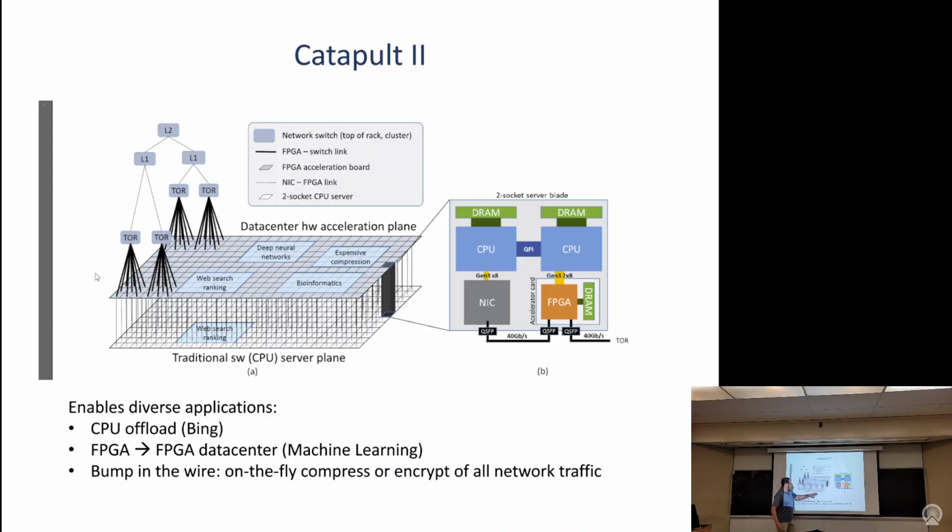So in Bing, the CPU was connected to everything else and brought in the requests, and then the FPGAs worked on them and sent it back to the CPU. So it's a CPU offload model. The CPU talks to the rest of the world. They still wanted to support that, but they also wanted to support just the FPGAs collaborating amongst themselves without the CPU being involved. So the CPU could be doing something else, a different application, and the FPGAs could be doing their own thing. And you could have a different region of CPUs doing one thing, and a different region of FPGAs doing something else.